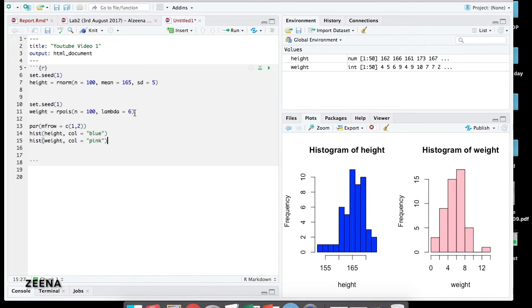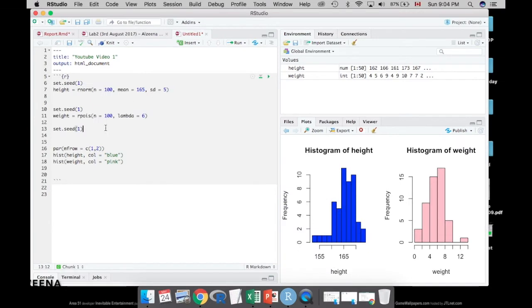Now, for instance, if I were to create another variable, let's say I want to create a variable for something I can measure, like the length of your arm span. So let's name our variable arm span.